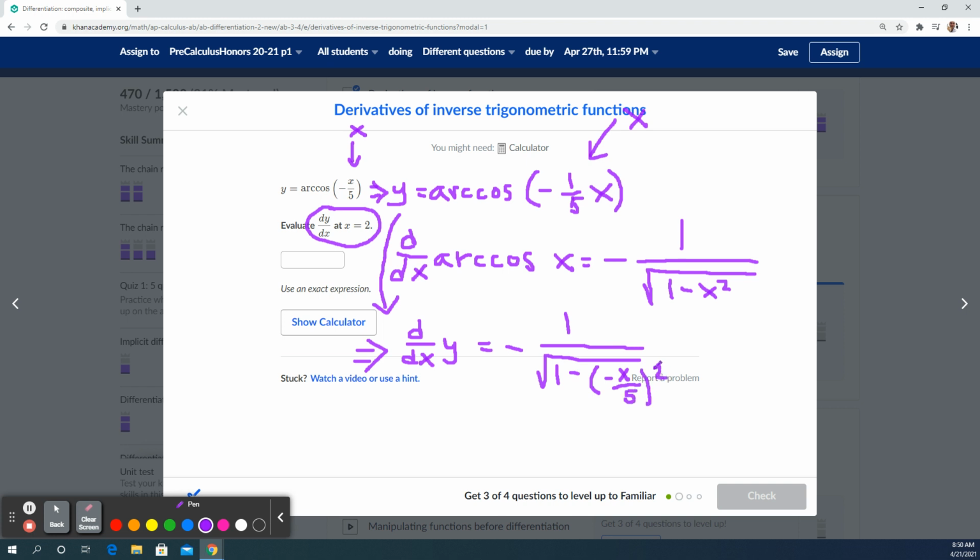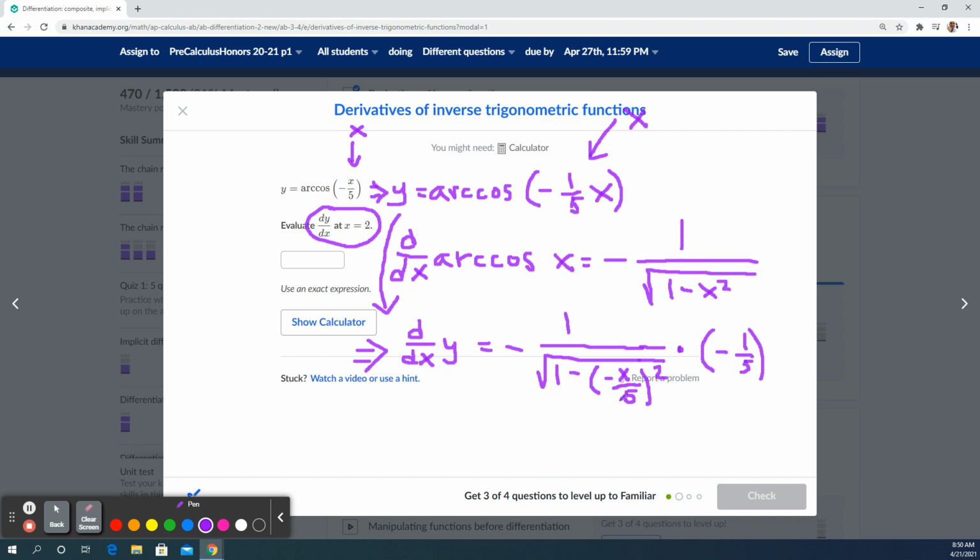There it is, and then all of that gets squared, and then let's have my radical and fraction bars cover it. All right, so that's the outermost function that has the derivative times the innermost function. So what's the derivative? And that's why I have this one written down. It would just be the coefficient, so that would be a negative 1/5. Hence the rewriting it to make it a little easier on the brain.